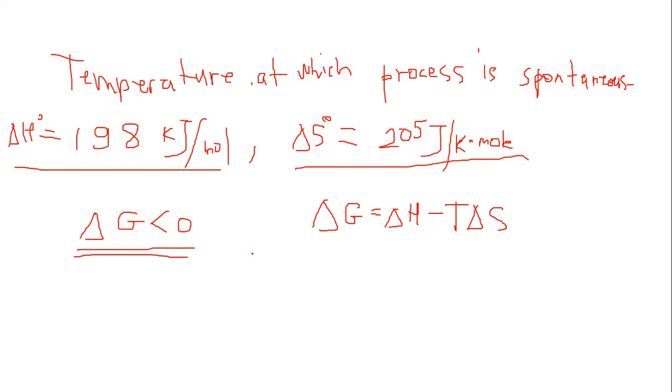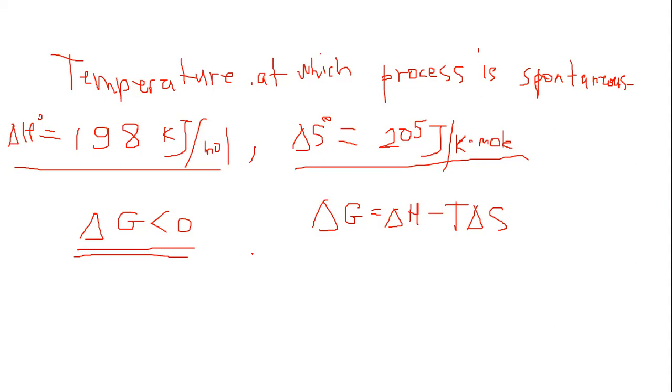It depends on temperature. Of course, everything depends on temperature, but we need to find the temperature, right? How to find the temperature? Temperature equals delta H divided by delta S. We will come to that point, but you need to understand why we're doing this. Otherwise, it's very mechanical, and you will never understand what is happening.